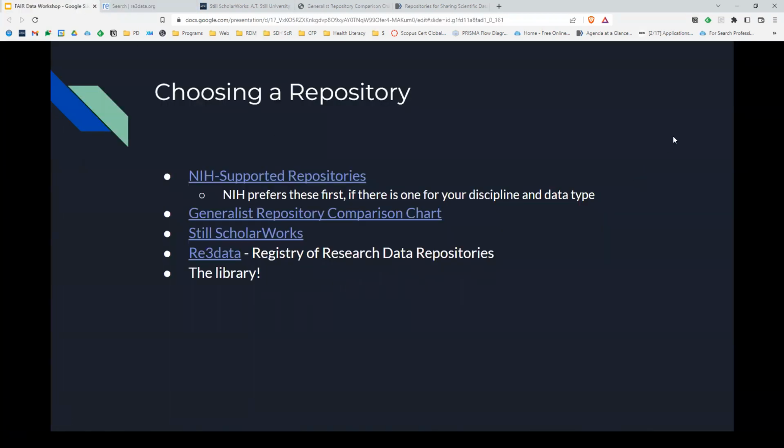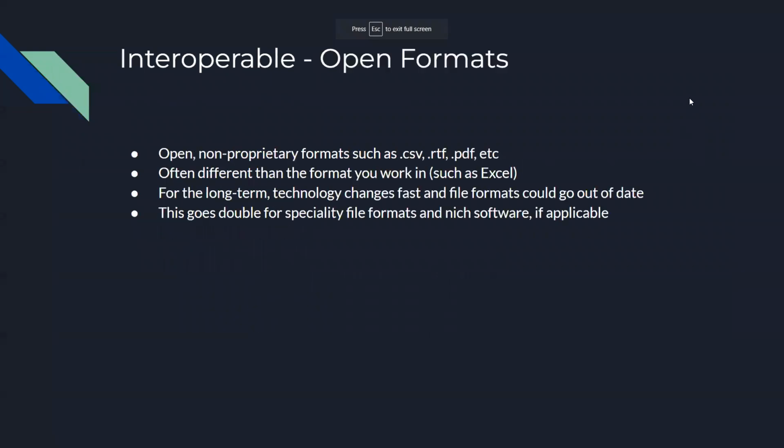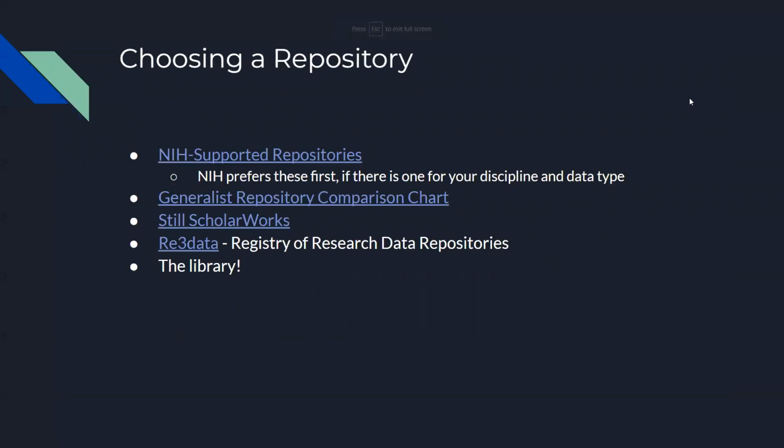And of course, the last thing I did want to mention is that the library is a really good resource for this. If you are overwhelmed with the number of options, I know it's a lot. Don't worry, you are always more than welcome to email us. Just give us some information about your research, your data set, your research topic, and we can help you identify what repository will be a good fit for your research data.